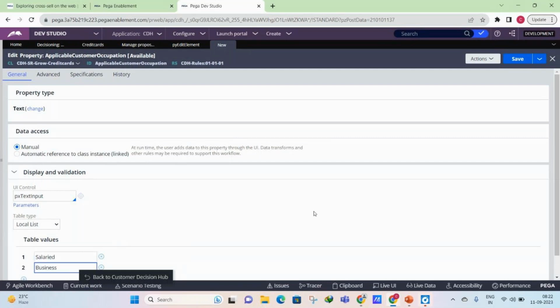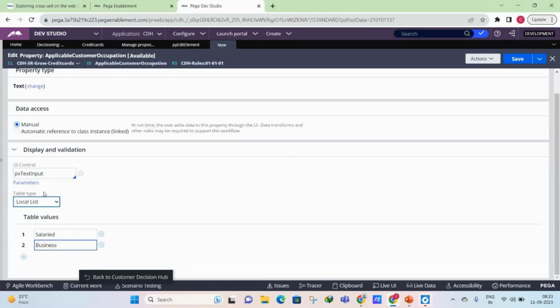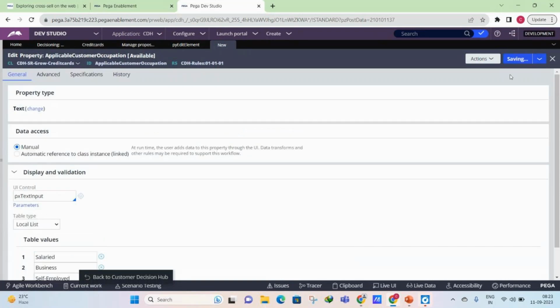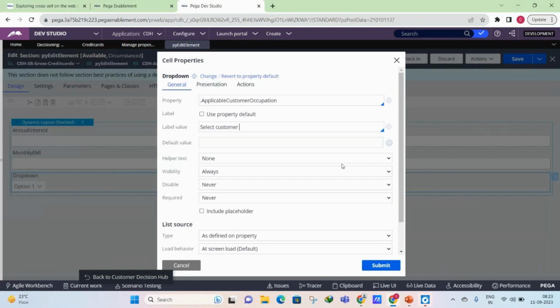So that's the reason I told you, right? You need to have some basic CSA level knowledge and CSA level experience in Pega. Without that, it will not help you to learn CPDC. So I'm giving salaried, business, and let's say self-employed. These are the three values I'm giving. Now let us give here the label, select customer occupation applicable.